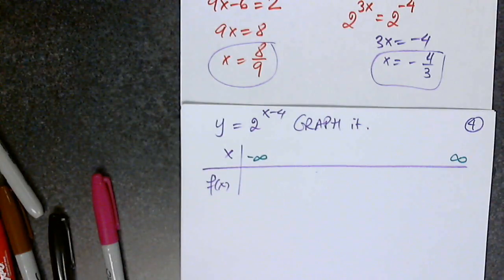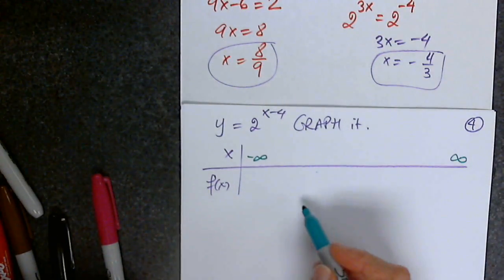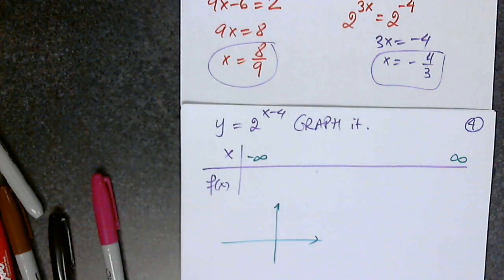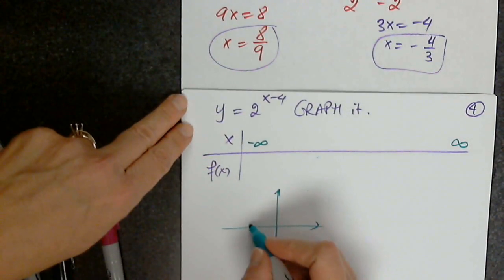Any questions? Okay, so now let's pick some values. Well, I know how to graph 2 to the x. Let me just refresh your memory on something. Is it a function that is increasing on all its domain, or a function decreasing on all its domain? Right, because the base is greater than 1. So it looks like this.